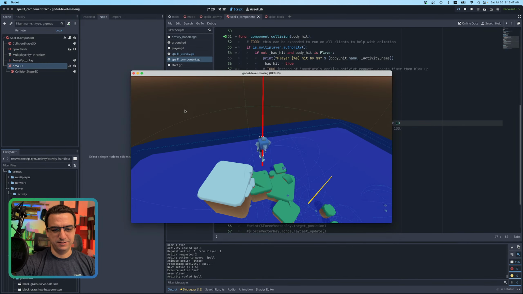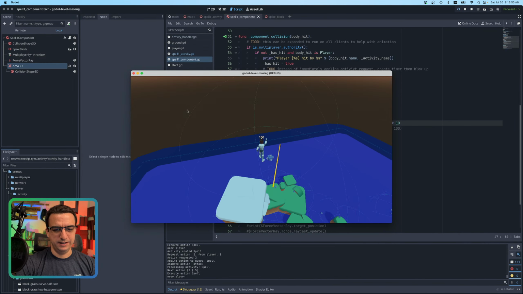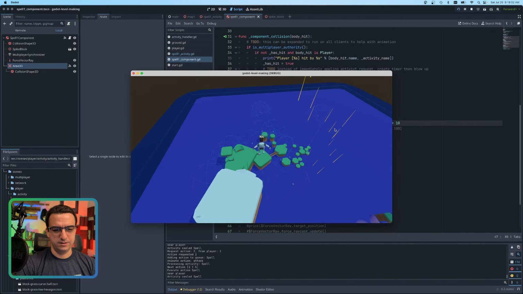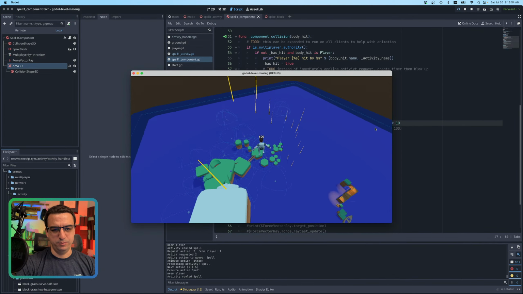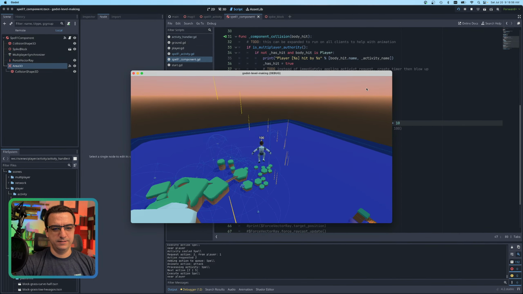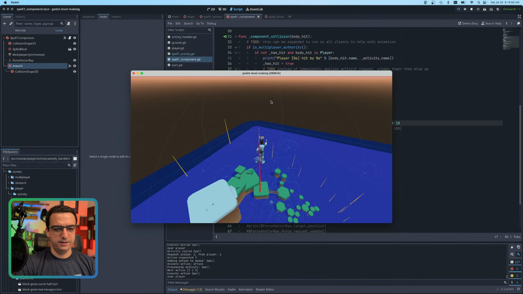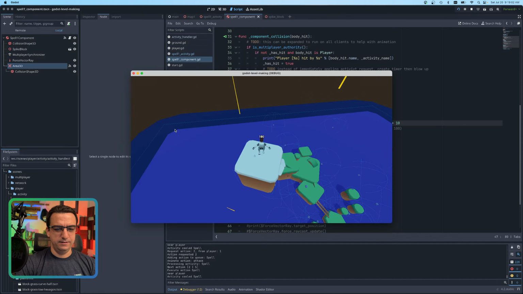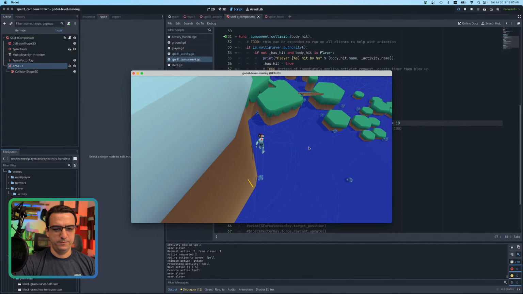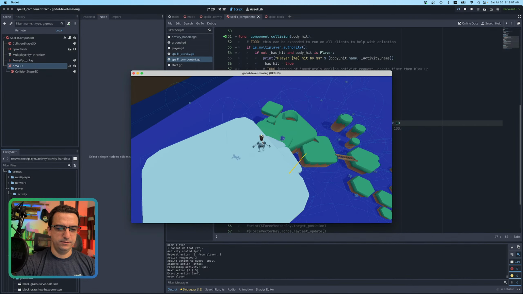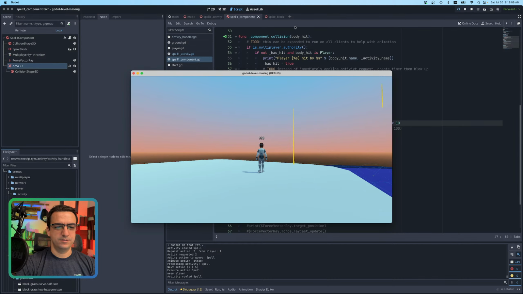It's not gonna be exactly like this, I'm just experimenting. I gotta get rid of these ray casts. It's kind of beautiful though. It's a neat little mechanic. Just kind of float around. All right, and then just land. Nope. Go. All right, cool. Nice.